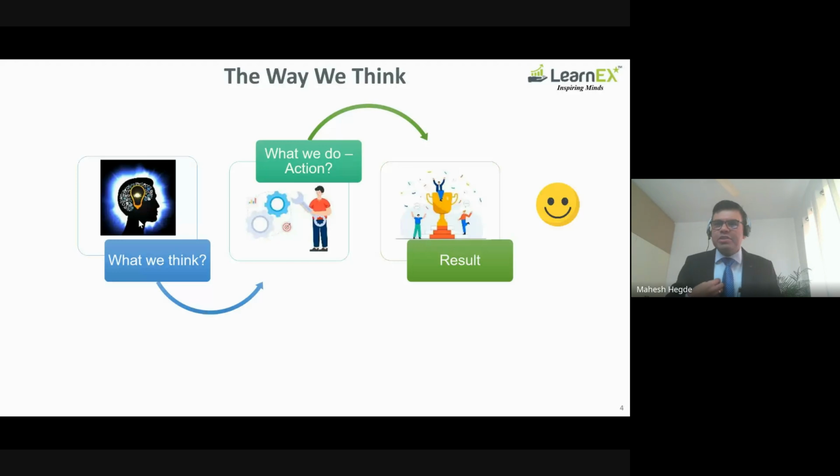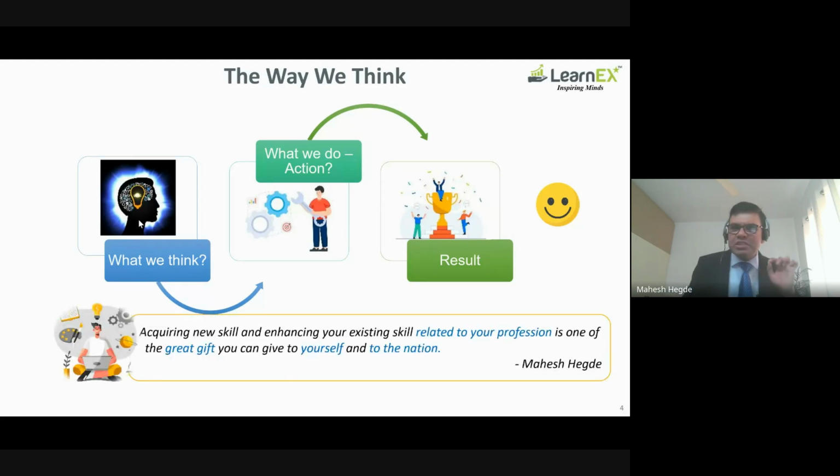If I am in the training and consulting field, I must give input related to my training and consulting field. I must become expert in my field. Whether it's total quality management or Six Sigma or problem solving, I must become expert and I have to give input so that I can use it in the industry and achieve result. So whichever profession we are in, it is very important that we acquire skills related to our own profession or enhance the skills related to our own profession.